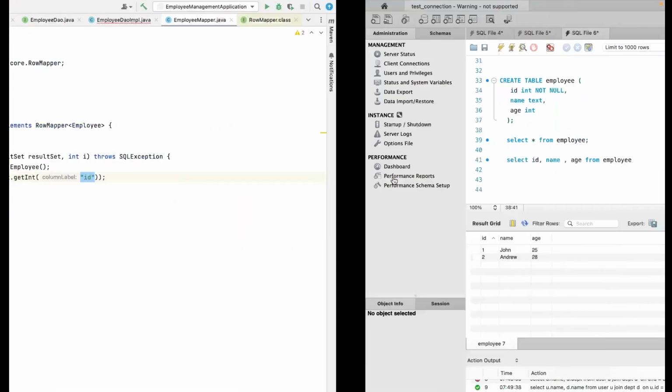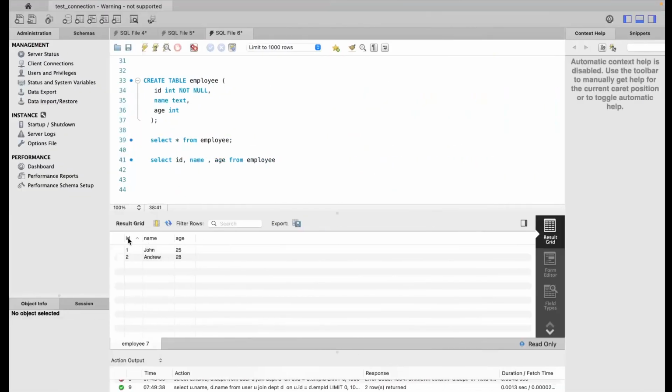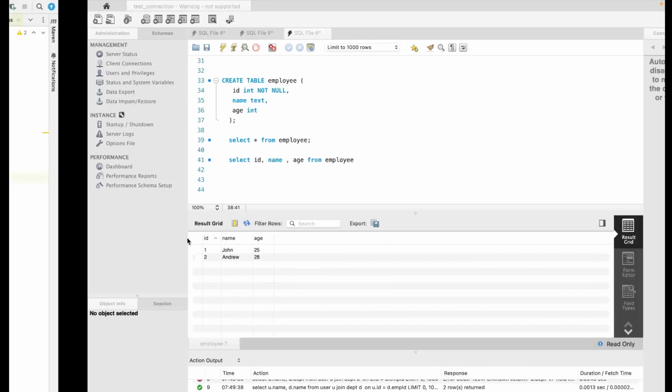Column label is whatever name that we have provided to that field in the database. We need to pass this as it is, without any uppercase or lowercase errors. Like if it is employee id, we need to pass employee id. If it is just id, we need to pass just id. So there are three fields, and we will map all these three fields in our employee mapper.